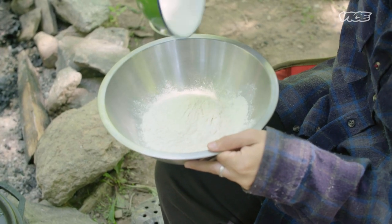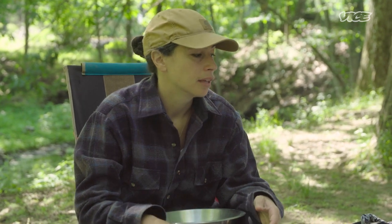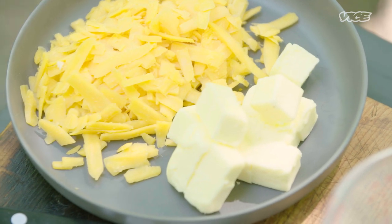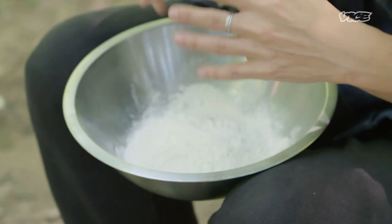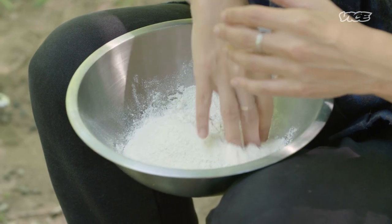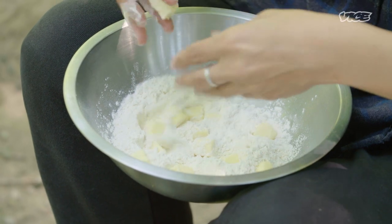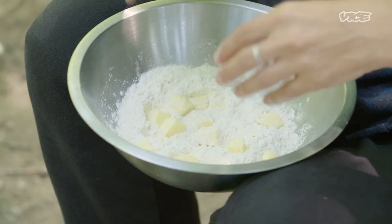As with any biscuit, you want it to be light and fluffy — you don't want to manhandle it too much. Make sure you wash your hands because you're going to stick your fingers right in here. Prep ahead of time: I already grated my cheese and cut my butter. Before you go, measure out your flour. In here I've got my flour, baking powder, and salt — it's already been mixed. I'm going to add the butter; they're cold still. You always want cold butter for this.